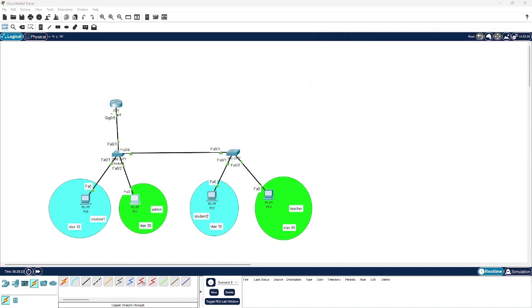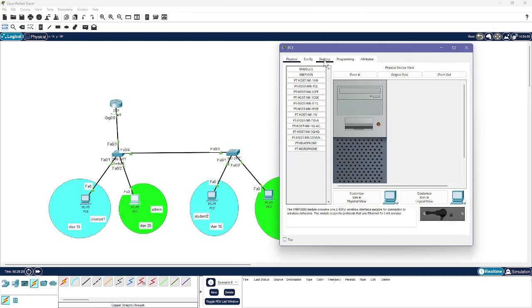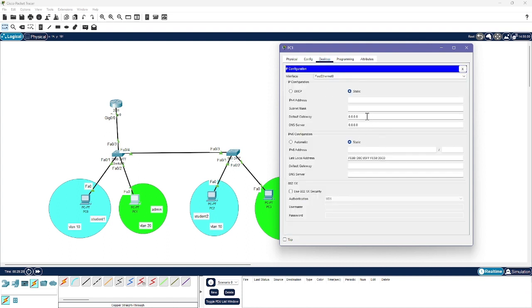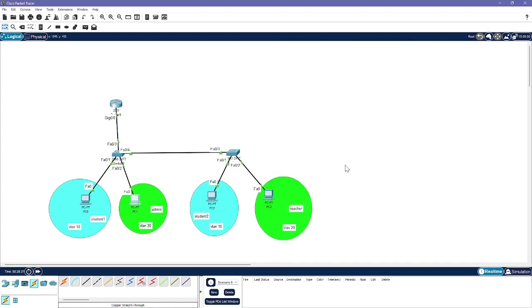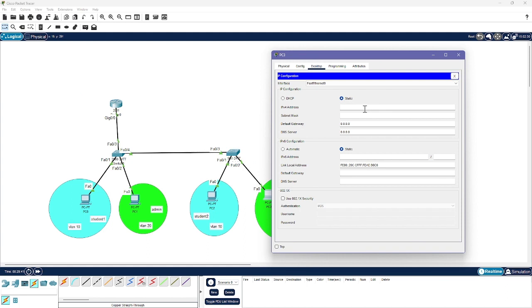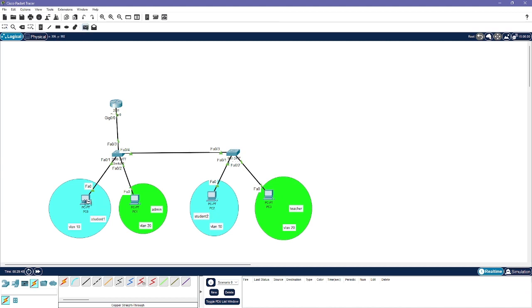Done. Now for PC 1, which belongs to the admin, we use 52.1. Default subnet mask. Hopefully my inter-VLAN communication will work. It should work. Yeah, inter-VLAN communication is working.